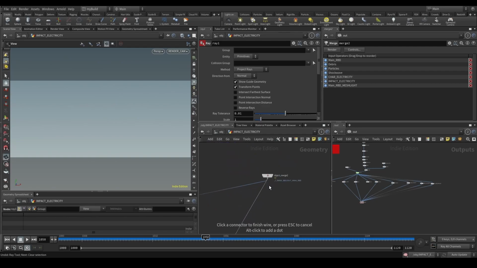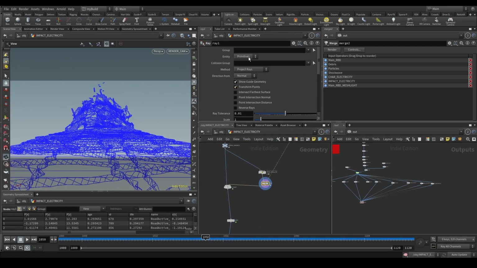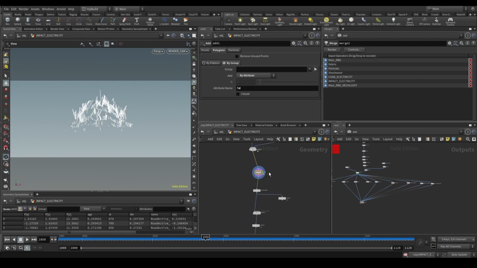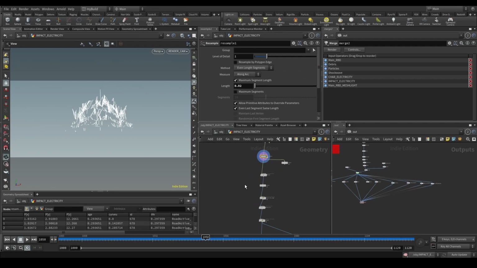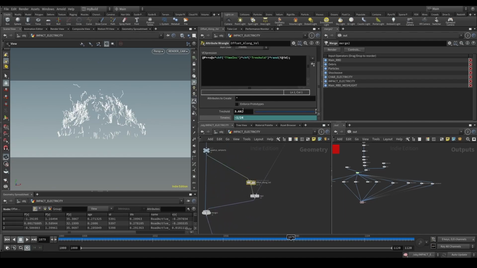We're going to put a ray on domain RBD as minimum distance, just to snap all the points to the geo. So that way we have this kind of stuff. All right, now it looks way more organic. We're going to increase it a bit. Yeah, let's go with 8. I think that's all right.